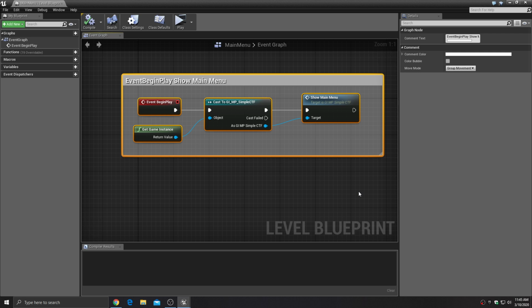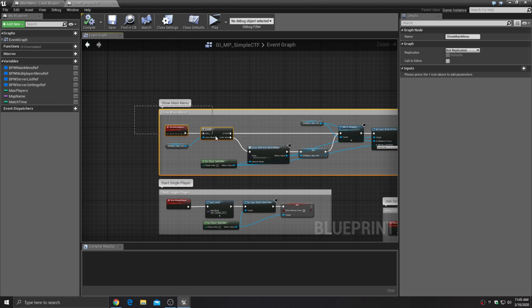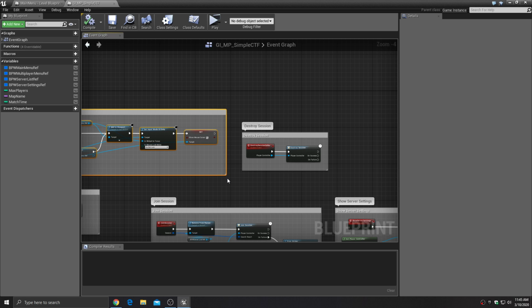So when the main menu level loads, it runs this custom event, which is in the game instance, and all this is for is displaying the main menu. After that, the widgets take over, right? Like all the button presses do this, do that. But that one particular thing is actually in the level blueprint.